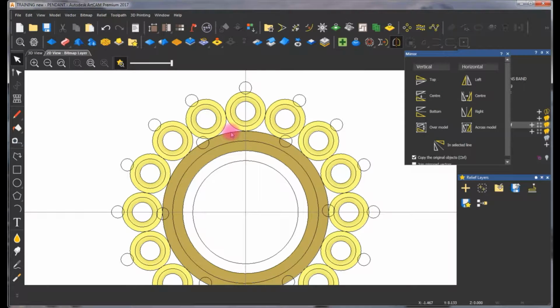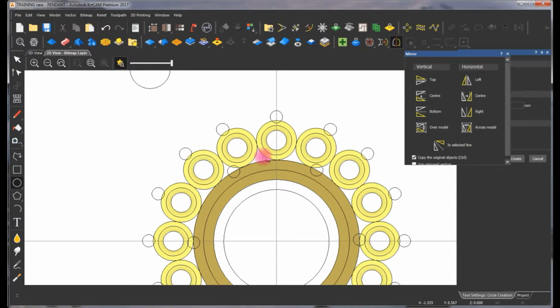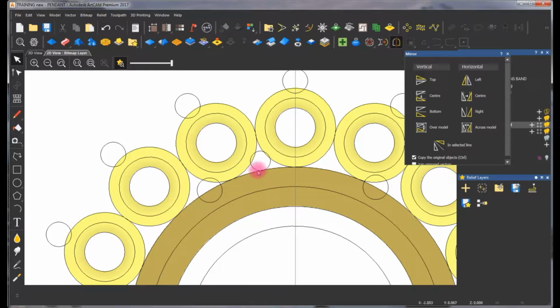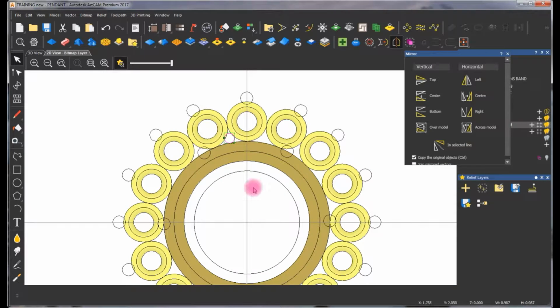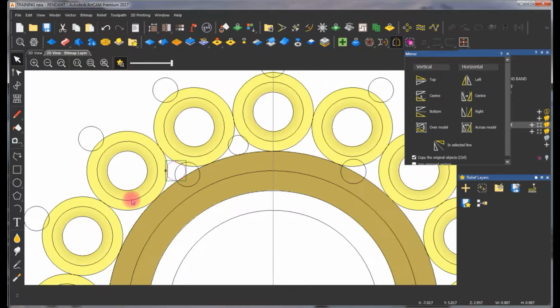Now we need to add some prongs in here as well. Okay, so let's do a little prong here. And we're going to repeat it all again. So hold the shift key down. Select it. Okay, now you could copy to the right and you could mirror to the bottom. Okay. So we're going to do it this way. So select it, take the control, hold it down on the keyboard, and we're going to bring them over, each one by one, okay?